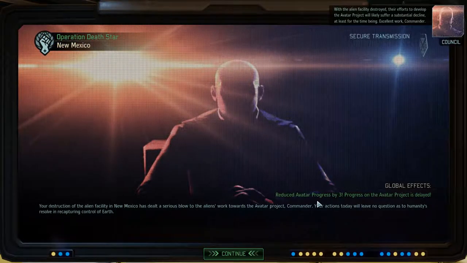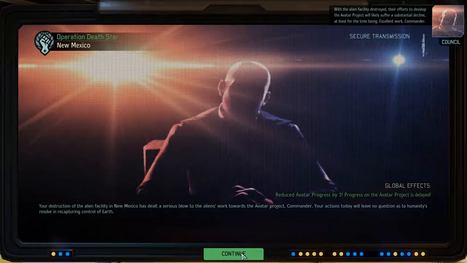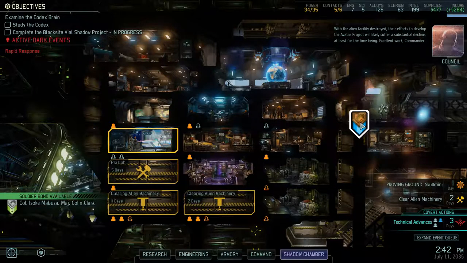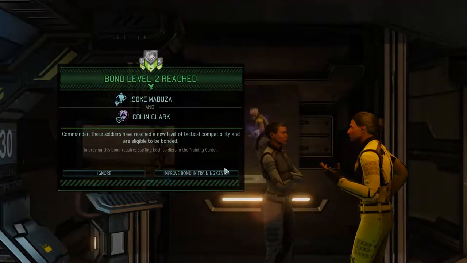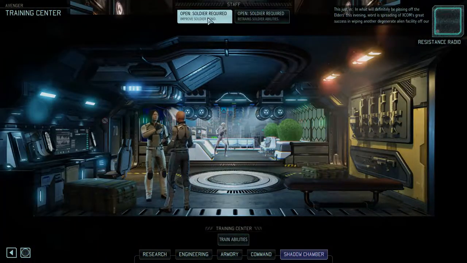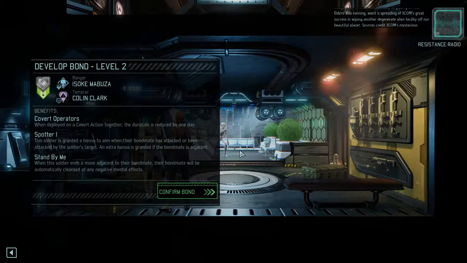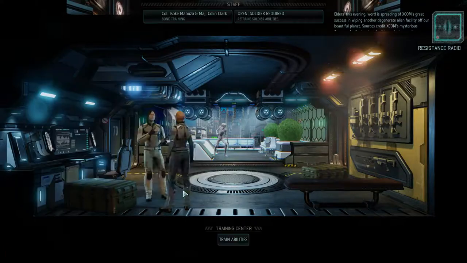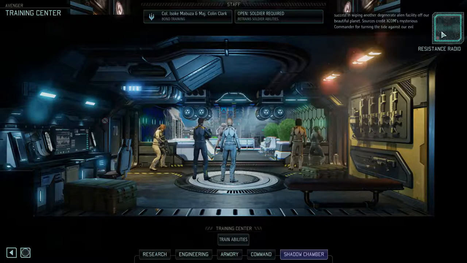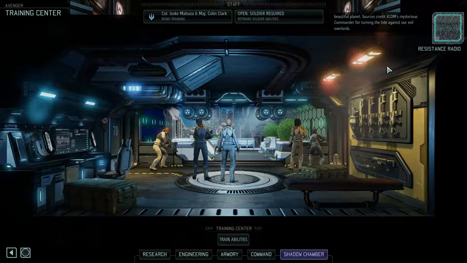The alien facility destroyed. Their efforts to develop the Avatar project will likely suffer a substantial decline. At least for the time being. Excellent work, Commander. Thank you. Word is spreading of XCom's great success in wiping another degenerate alien facility off our beautiful planet. Sources credit XCom's mysterious commander for turning the tide against our evil.